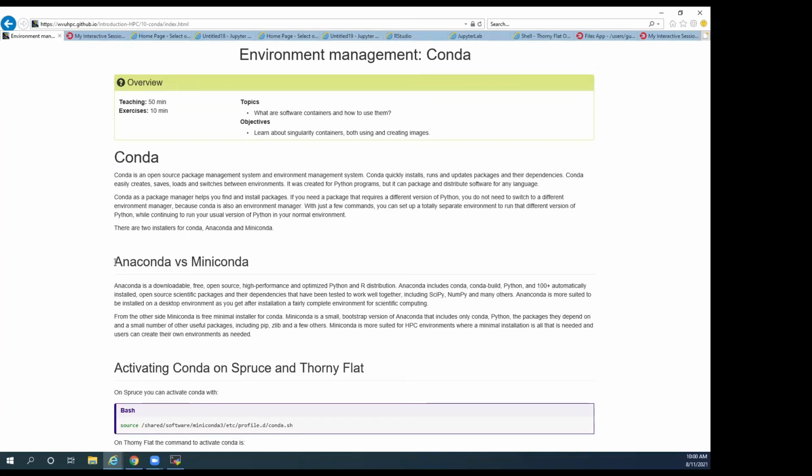This is the flavor that we install on our cluster. This is a very minimal, lightweight installation of Conda that allows us to have, from there, multiple environments. Environments are like switches that you can enable, and in there you can install a set of packages for you.